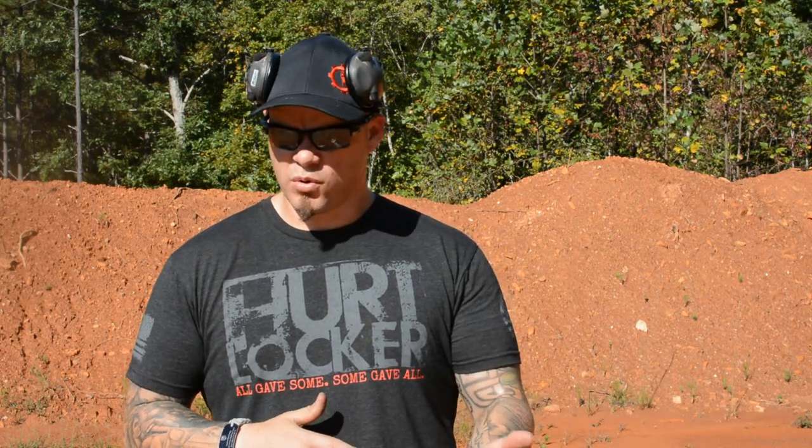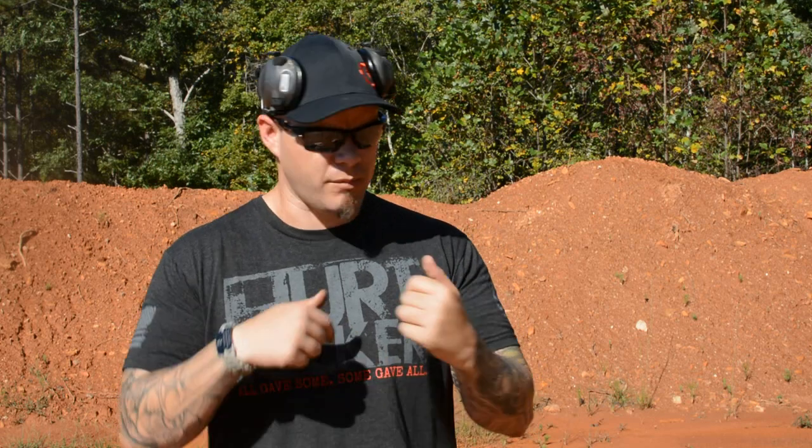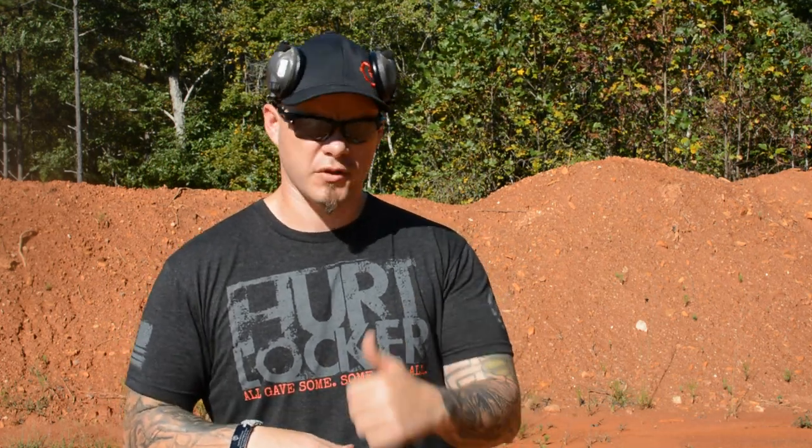This is just one method you can use if you know the gun is cycling, you know the extractor's working, and you know the magazine's seated because it keeps feeding rounds into that chamber. Go ahead and stop tapping and just keep racking. And if you get to a point where it's like, okay, this gun doesn't work, then obviously you need to come up with a different solution to the problem here.